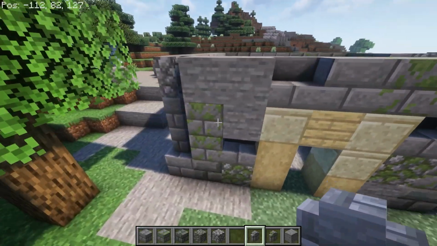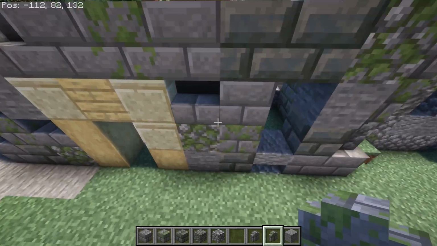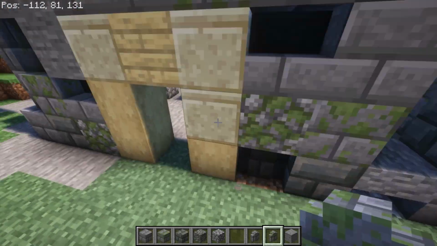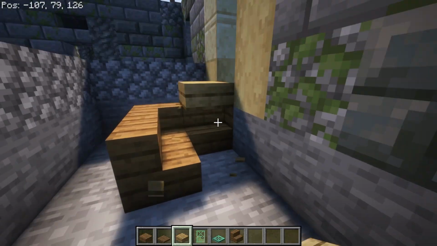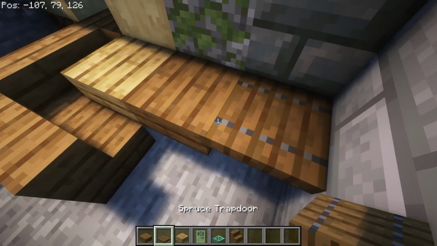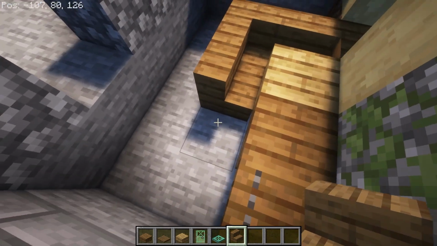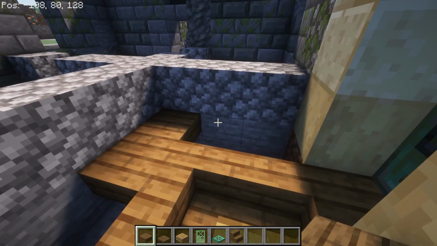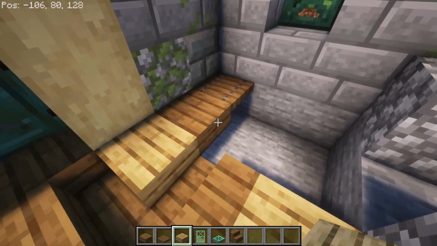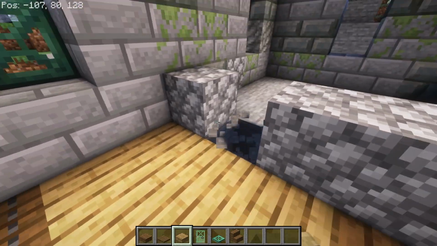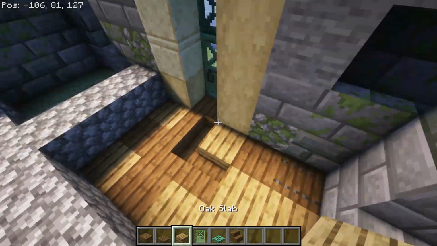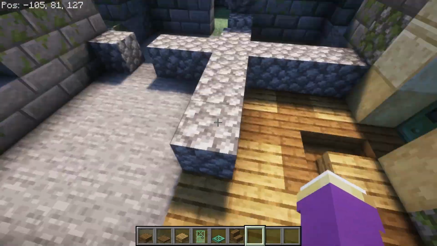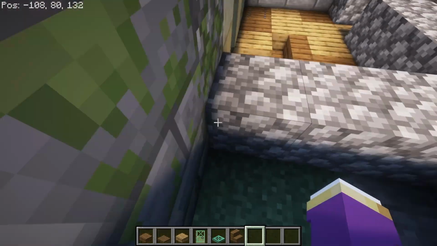So I'll go exterior first and then go room to room, and then I try and do the flooring next. For the flooring, for my smaller builds, I really like to harness the texture. And since this is an old lived-in building, I want to go textured between slabs, stairs, and maybe pepper in some trap doors.